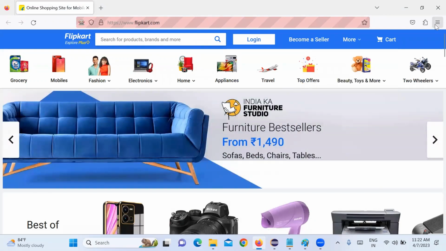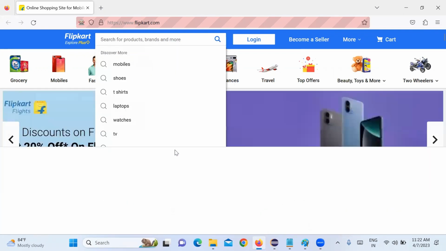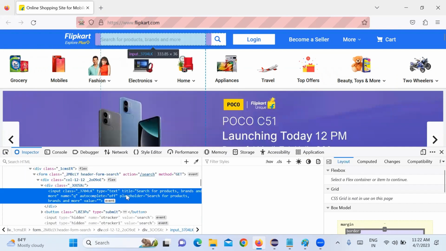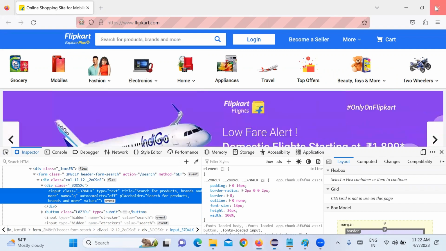The search did not happen, the search should happen, right? What is this element? It is the name query, right? Why is it not searching?